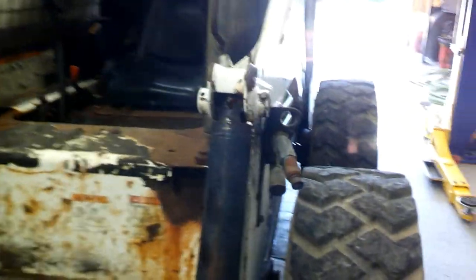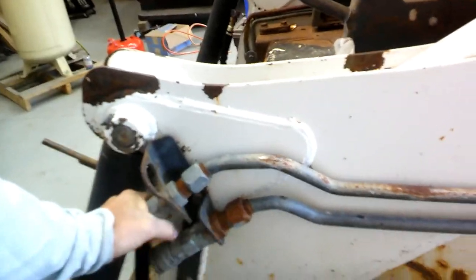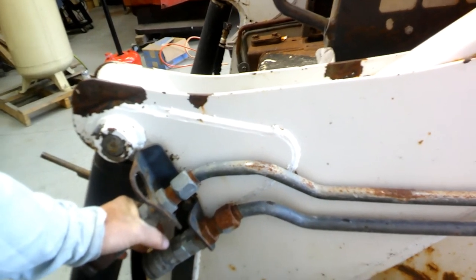It's got foot controls and hand controls, which is pretty cool. I never operated anything with foot controls, so it took a second to get used to. Then you have your auxiliary ports for the attachments. You use a grapple, I think you use a bush hog and all that kind of stuff. And that's about it. I noticed that the hydraulic fluid was low on this thing. There's a little glass in here that you look at. Which is fine, because we're going to drain all this fluid out and put all new fluid in.